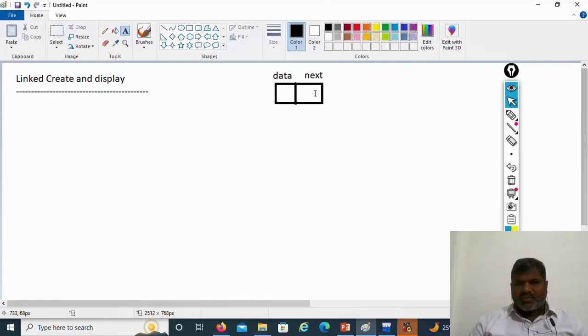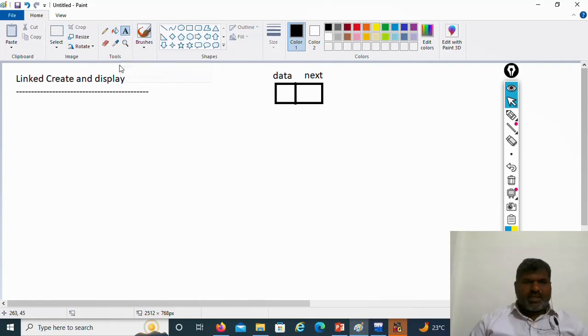Arrays means both must be of similar type. So we use structures here because we can store different data types. This is integer and this is pointer, which is possible only with structures. If you want to store the same type, we can use arrays, but here we want to store different data types, so we are using structures.